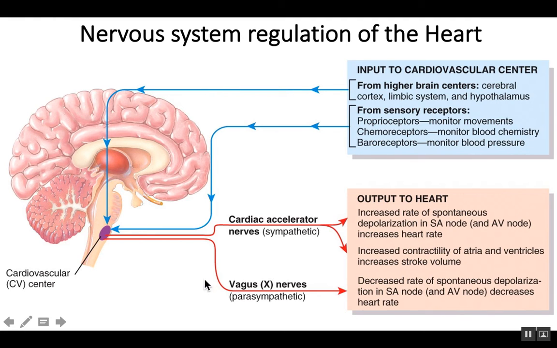Parasympathetic neurons are found in the vagus nerve. Your vagus nerve has most of your parasympathetic responses. About 80 or 90% is all vagus. That vagus nerve does come out of the brain because it's a cranial nerve, cranial nerve 10. So the parasympathetic neurons come right out of the brain in the vagus, go to the heart, and their job is to slow the heart rate. They don't decrease stroke volume, they just decrease heart rate. So that's your sympathetic nervous system getting information, processing the information, and then determining what to do to the heart.